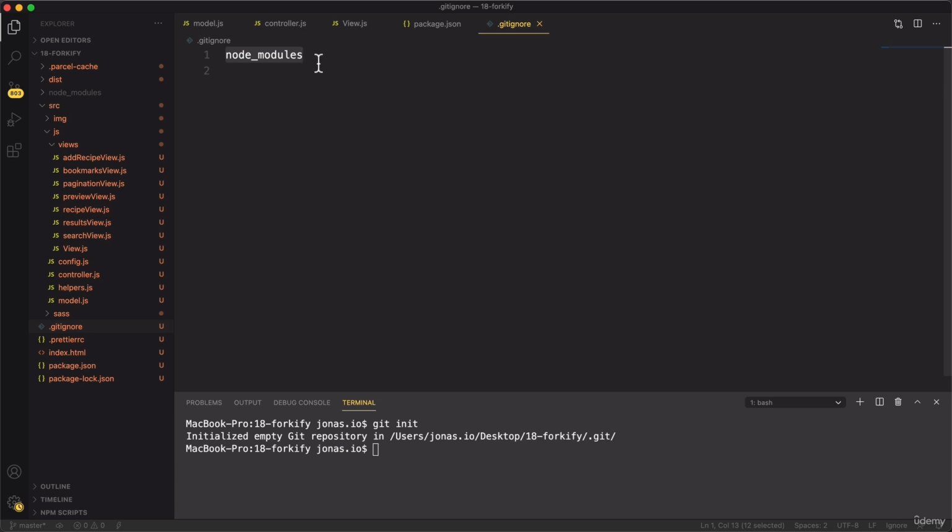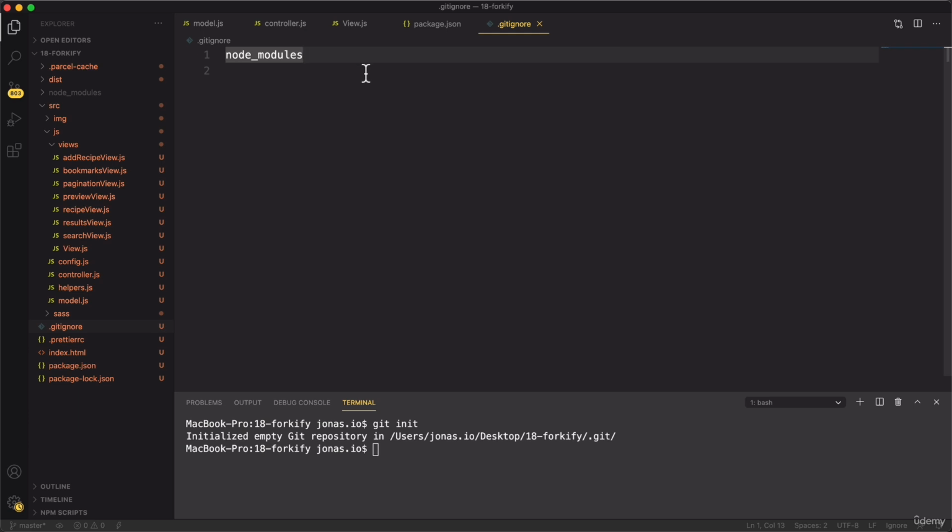And node_modules is a perfect example of that because, well, we can always get this code back from npm, right? It is not part of our original source code. And so therefore, we don't need it in our Git repository. And actually, the same is true for our dist folder, right? So the dist folder essentially only contains code that was built from our source code. And so, again, this is actually code that we do not need in our Git repository.